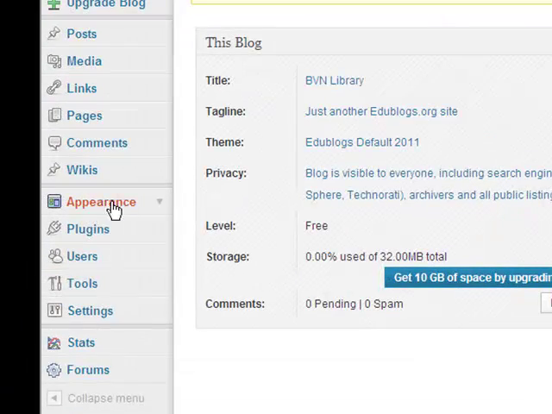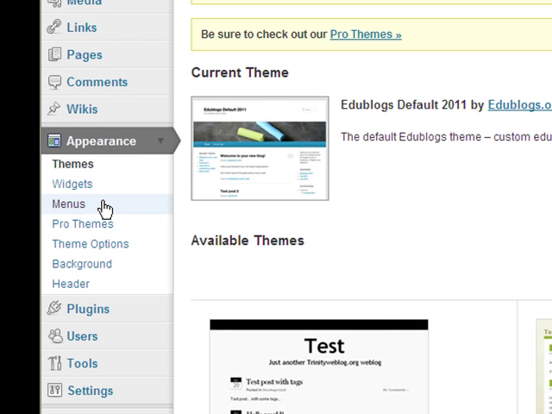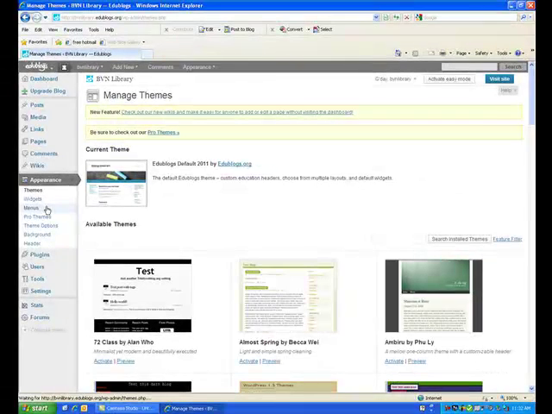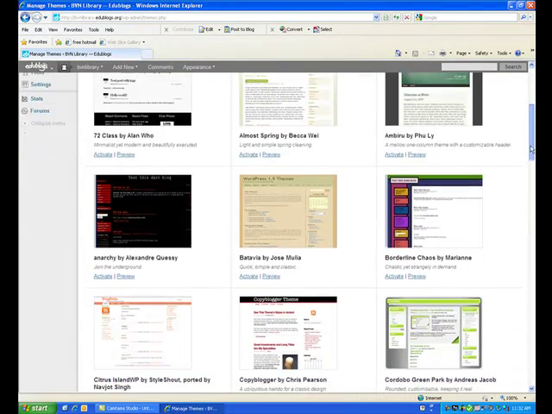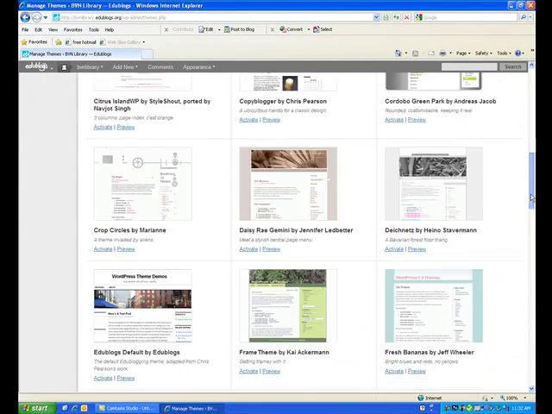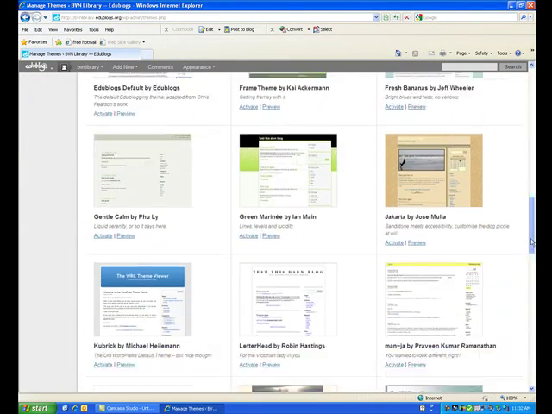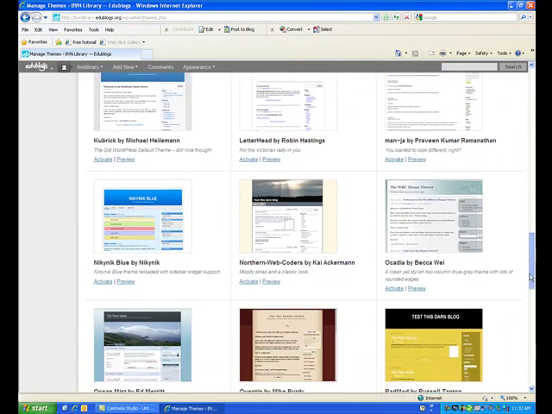One of the first things that you're going to want to change is the way that your blog looks. So what you can do is start by clicking on Appearance. You don't want to spend a whole lot of time changing all of these settings because you're going to want to make sure that your content is taken care of, but you can choose some of the nicer things that you want to have. So first I'm going to start by choosing a theme for my blog, and these are your available options. You can choose any of these.